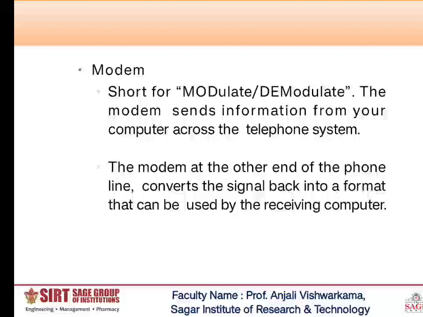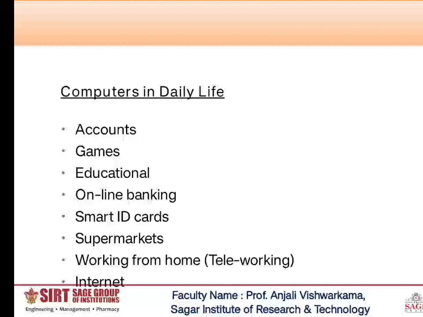The full form of modem is modulator and demodulator. A modem sends information from the computer across the telephone system. The modem at the other end of the phone line converts the signal into a format that can be used by the receiving computer. Now, how can we use the computer in daily life?